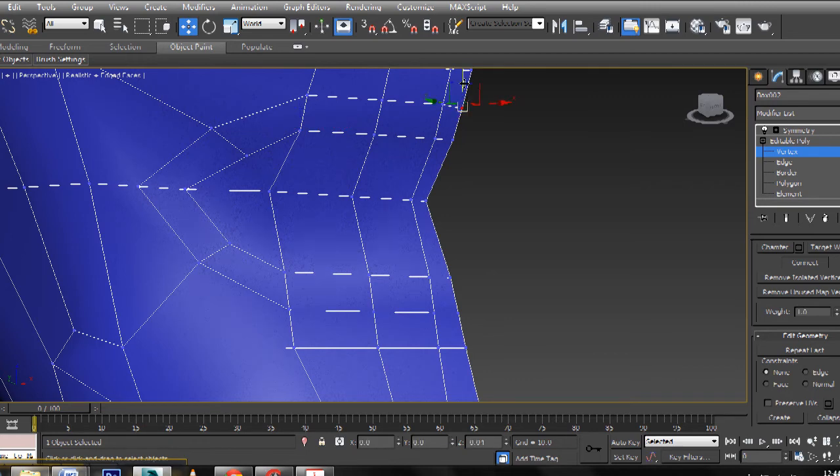this is one of those parts of the model that you want to spend a fair amount of time on to get this right. Just going to start moving things around to get that basic shape of the mouth right.